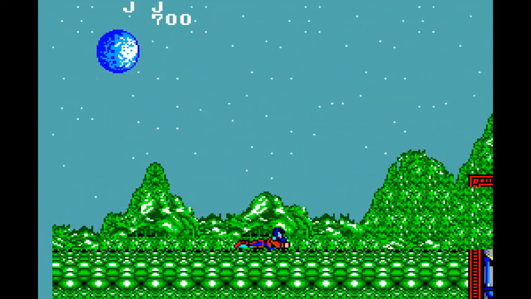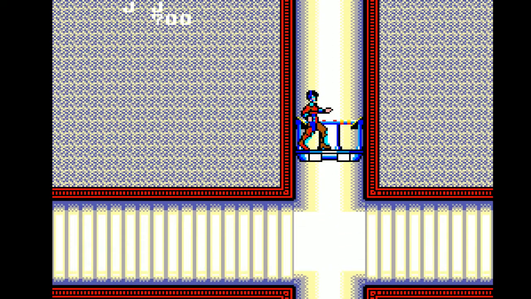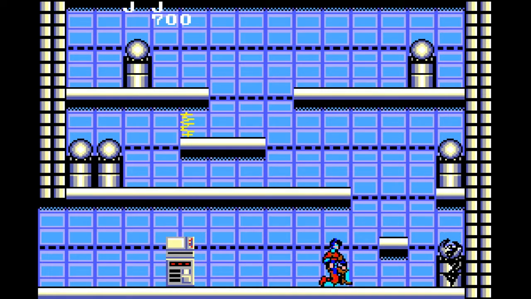But this seems like one of those games where if you do everything in the correct order, it should be perfectly doable. We are going to start by going over here. Getting the scope is going to be a good thing for us. Here's our ID card. It's a beautiful life.